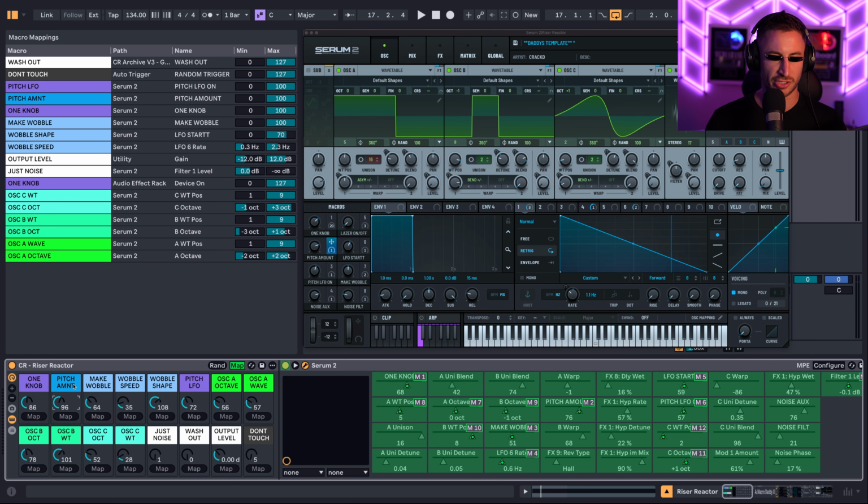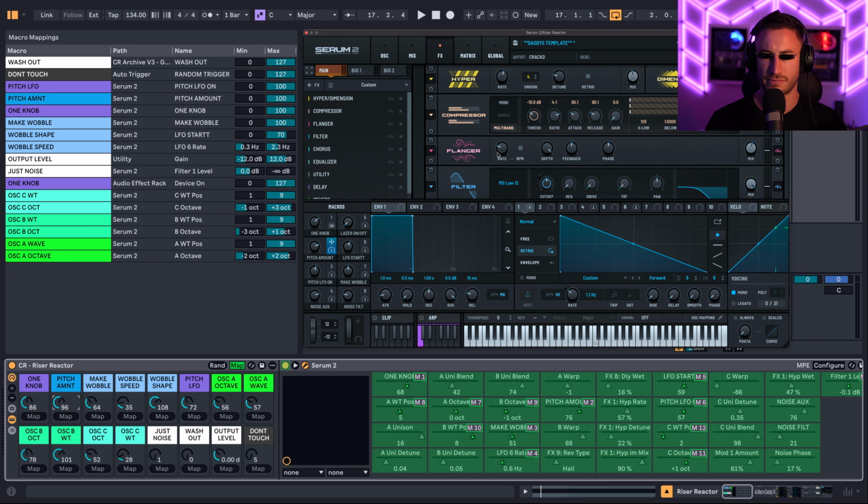After that, we have the pitch amount macro, and this is mapped to all the different oscillators' pitch envelope amount inside of Serum 2. The way that you get all these little macro parameters to pop up is you just hit configure, and then you just have to touch things and it'll pop up down here. Then for the effects, I'm not sure if they updated it, but sometimes yes, you have to press automate for it to pop up at all.